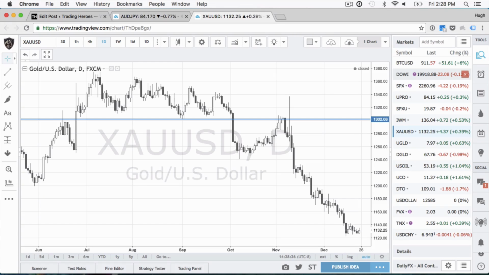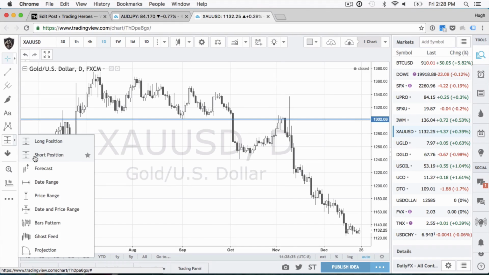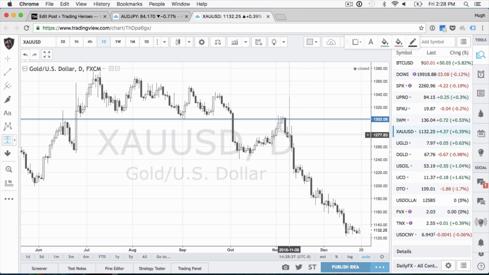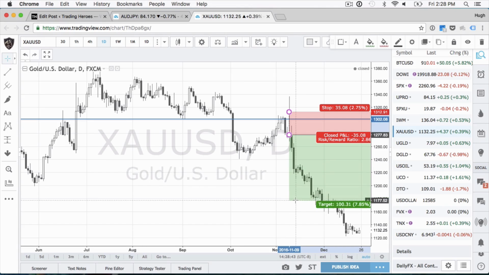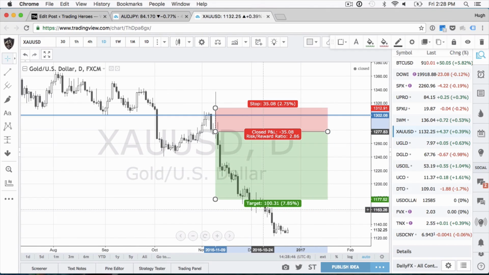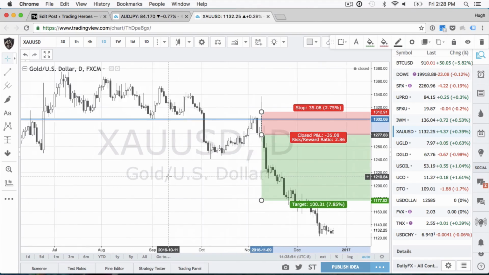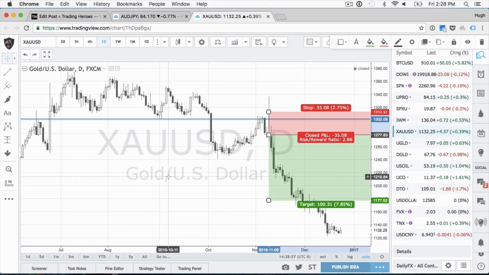And finally, TradingView has some great features that I haven't seen on other platforms. For example, I really like their long and short position markers. So if you wanted to mark off a short position, you could put it here. Let's say that this was your open, and then you put a stop maybe up here, and then your take profit was down here. So TradingView will show you the risk to reward ratio. It'll show you how far your stop is, how far your profit target is, and it makes it super easy to visualize your trade.